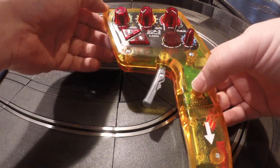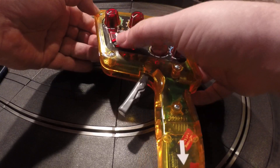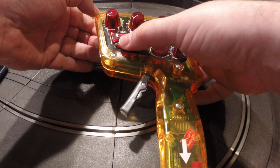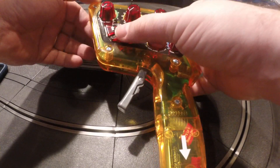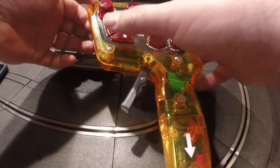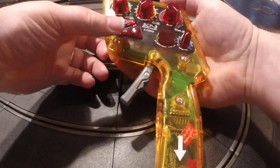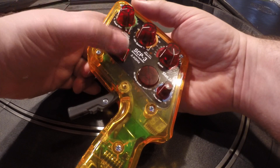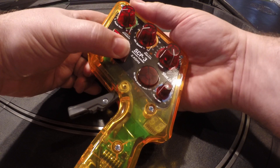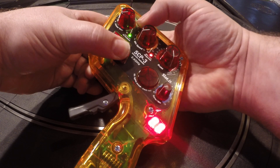To put your SEP3 in emergency DFU mode, press and hold the down arrow while turning it on. Keep holding that arrow until all the lights light up — I'll try not to cover them so you should be able to see them all. I'm going to press and hold and turn the power on. See how the green light came on first and then the other lights came on.